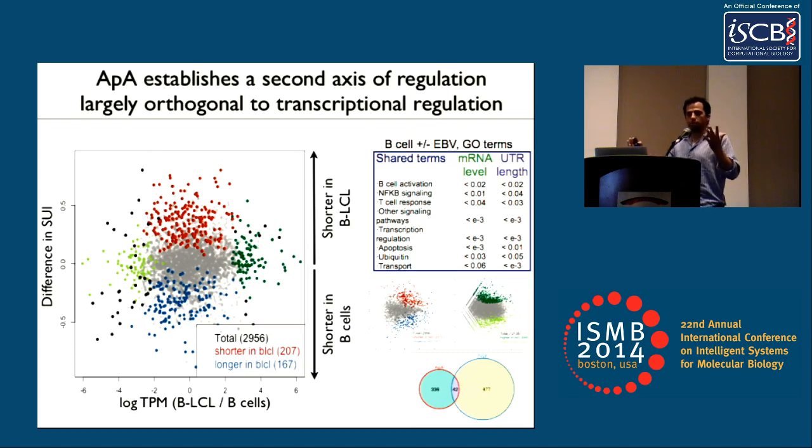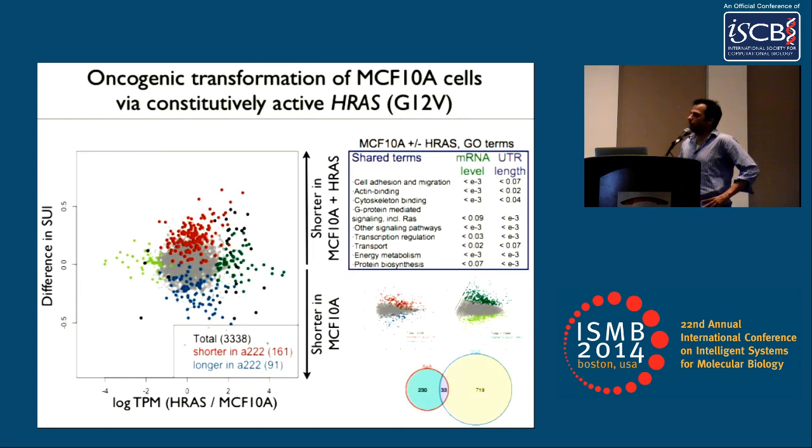these mRNAs are producing. Just to point out, we did the same exact experiment using MCF10A cell lines, and we have a constitutively active form of an HRAS expression, and we see the same pattern. So largely exclusive patterns of differential expression and APA regulation, but the functional terms that we get are the same. They reinforce each other. So this was an exploration of a particular pathway, activation of a pathway in cell lines.